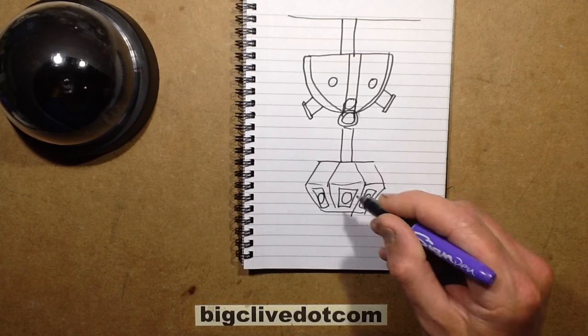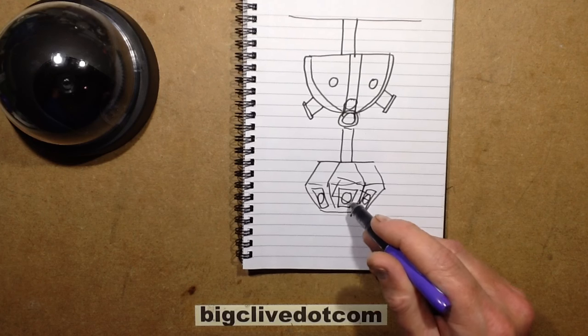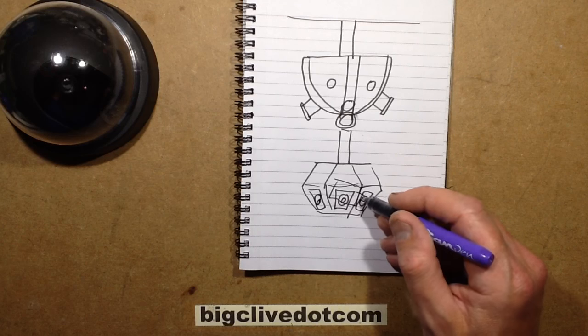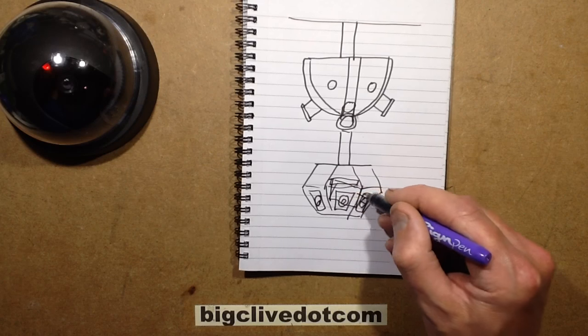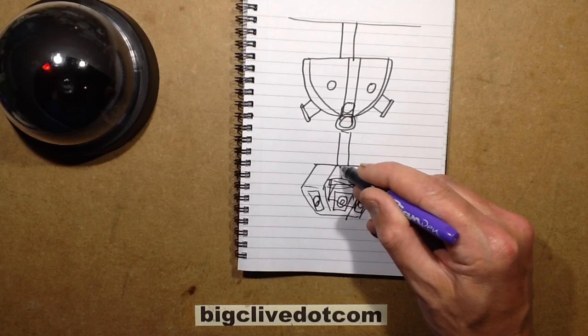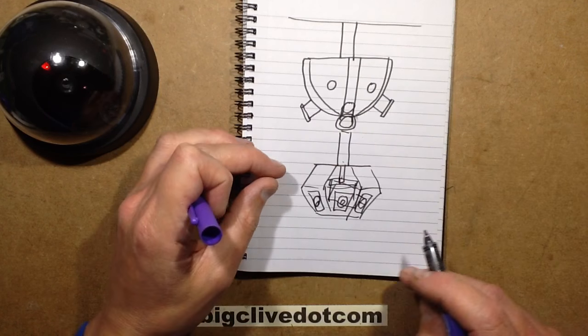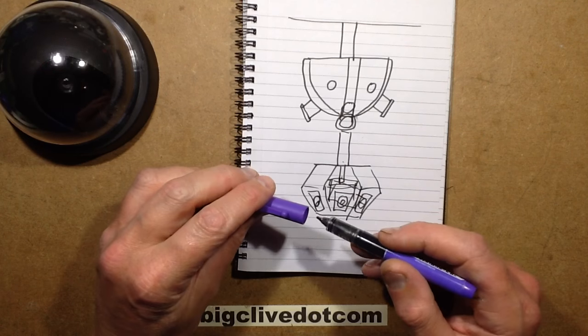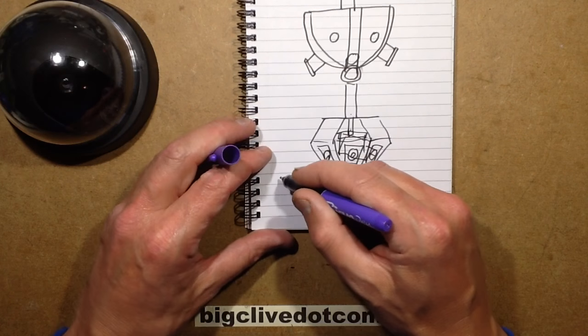I think they probably had the light in them as well, it seemed to be the fad at the time. And I came across one in the store that had been taken down and I opened it up. Well, as one does. And inside was just one camera pointing out one of those lenses. All the other lenses were fake and just stuck in with double-sided tape. And there was also a motor mechanism, quite a robust motor mechanism on the housing of the camera that then attached to the central shaft, and it had a limit so it could only go like 306 degrees and then back again. And it did seem to be controlled externally from a control system.